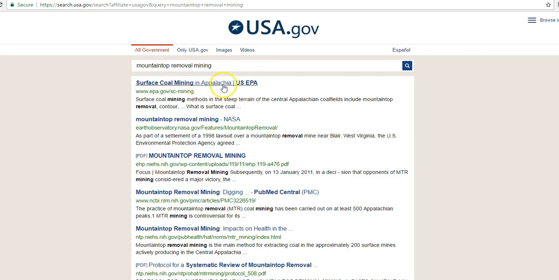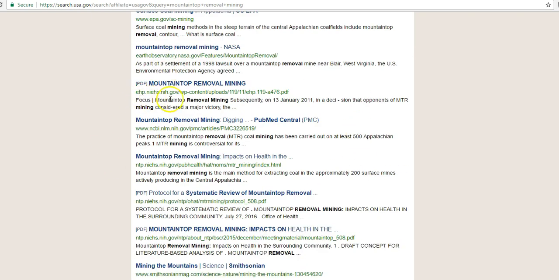We start with surface coal mining in Appalachia at the US EPA. There's also, in number 2 spot, mountaintop removal mining from NASA. There is mountaintop removal mining, a PDF, and reading through it doesn't say what department in the subject line, but in the URL are clues to what agency it came from.